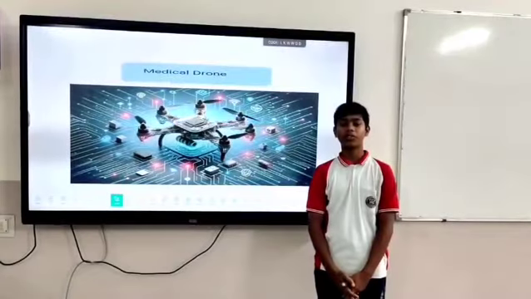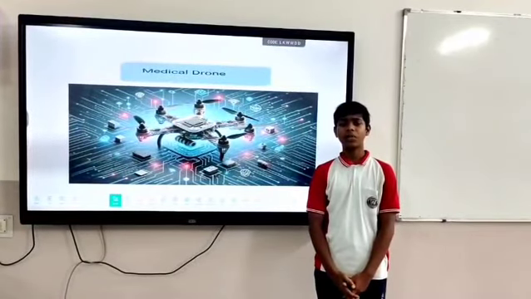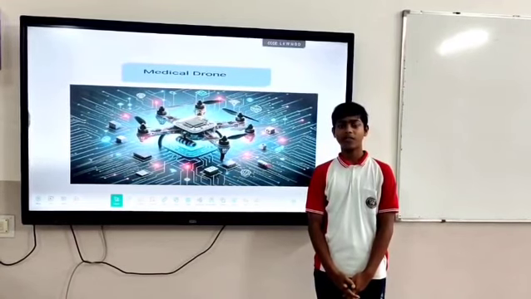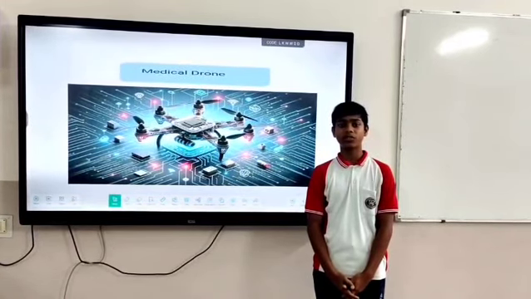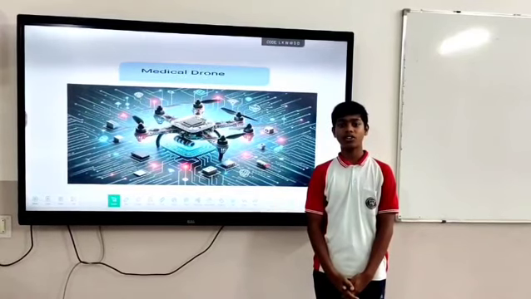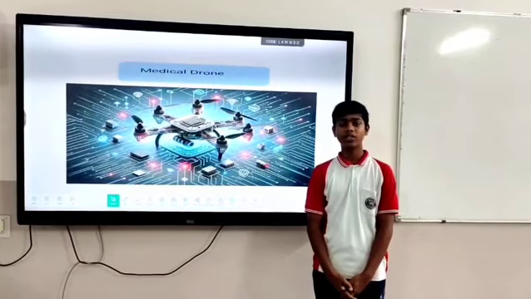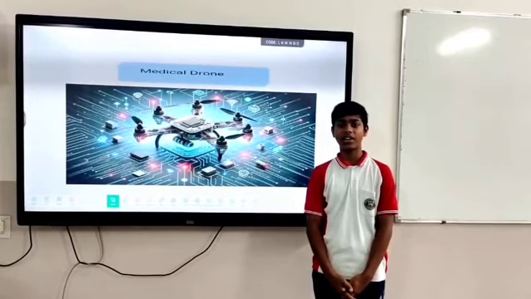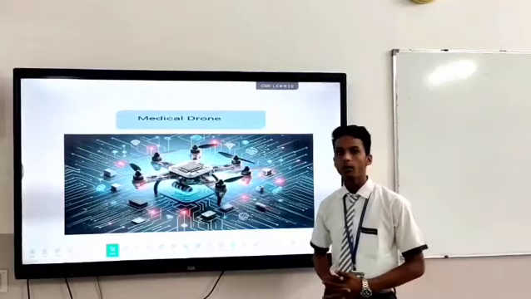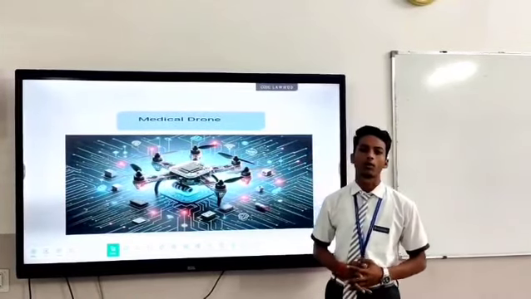I'm going to tell about the drone controller. First, frame. A drone frame is the structural backbone of a drone. Second, brushless motor. We are using brushless motors for high efficiency. Third, GPS. It provides the live location of the drone. Fourth, we are using an eco battery for high efficiency and light weight. Fifth, flight controller.